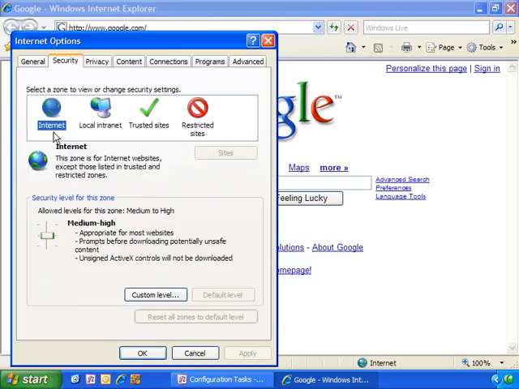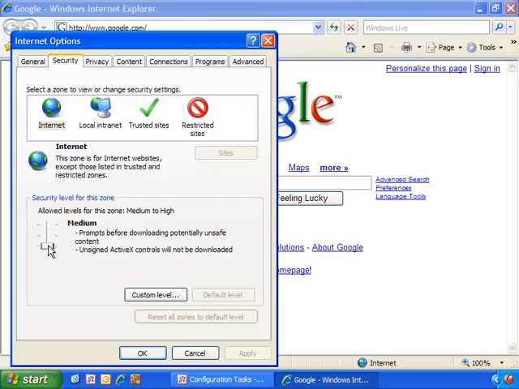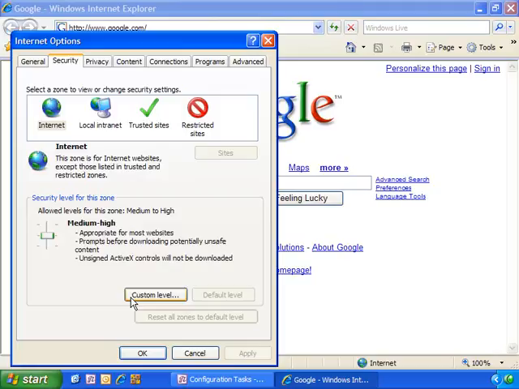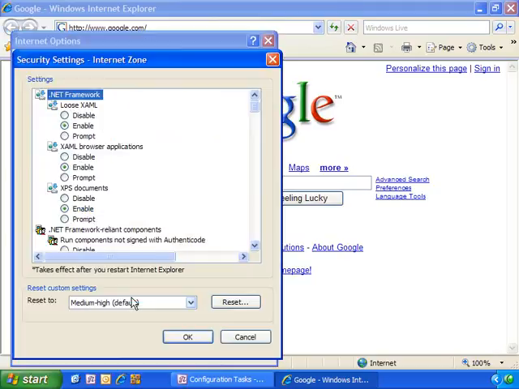So here I have the internet zone, the local intranet zone, or the local network. I have my list of trusted sites, and then I have restricted sites. By default here we're on the internet zone, and down here I can configure these. I can use these pre-configured levels to change groups of settings, or I can go in and configure custom levels.